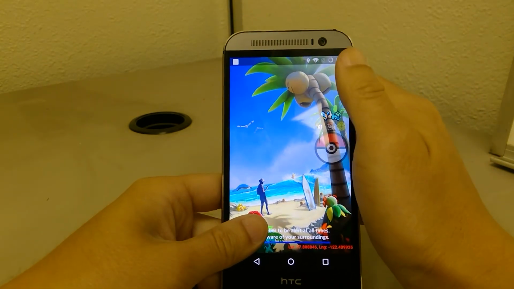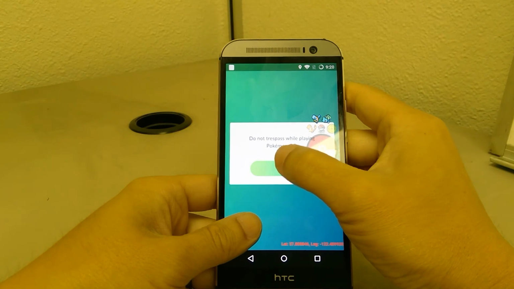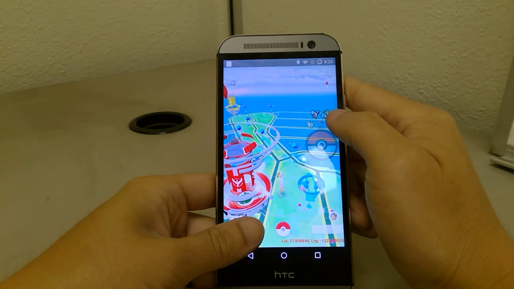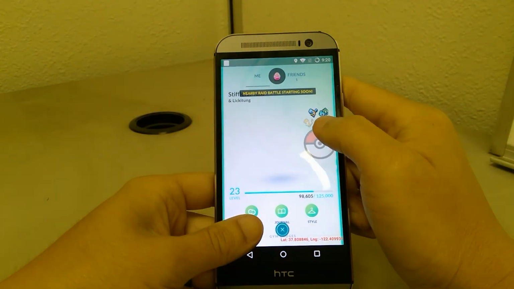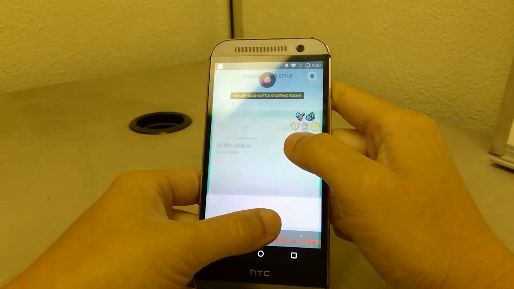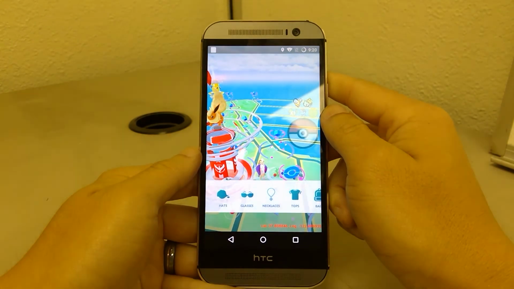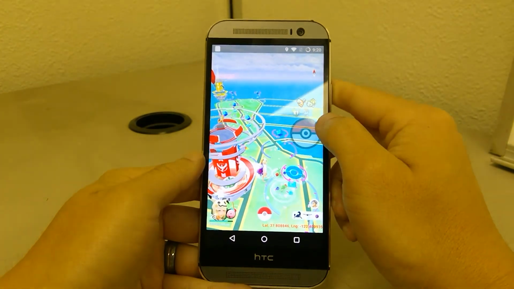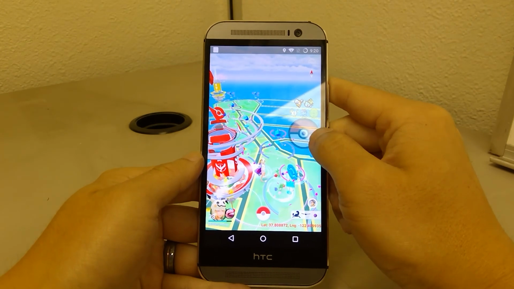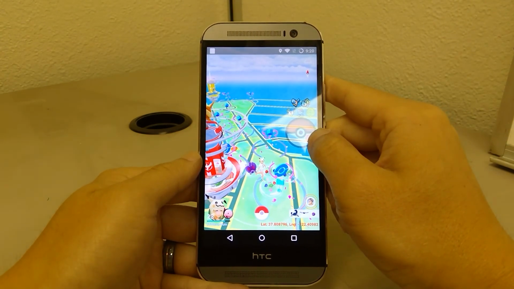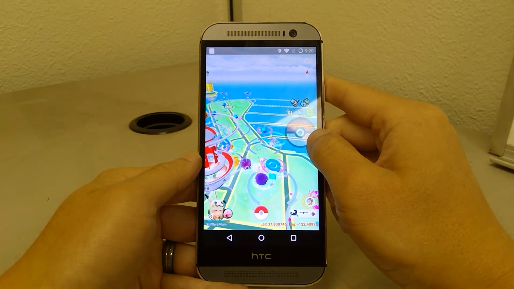Oh, let's go ahead and get rid of that. Oh, looks like I'm all good. Oh, well there went that. I guess I didn't really hide my name, but that's not really a big deal. This is just one of my scouting accounts that I use to check out new areas, see if it's worth bringing my main there.